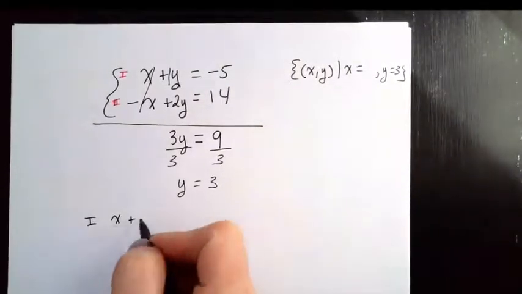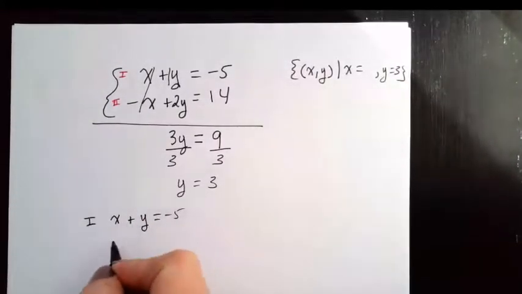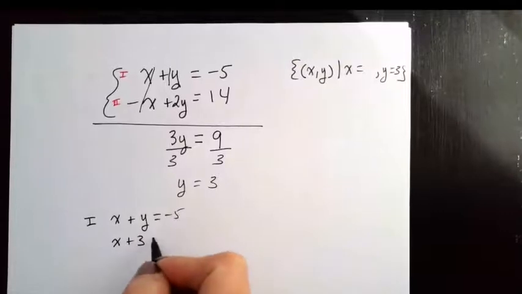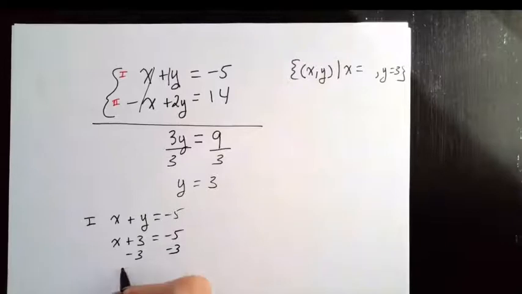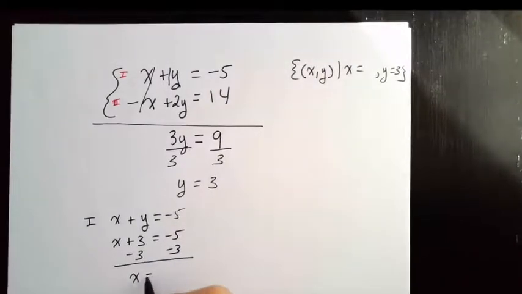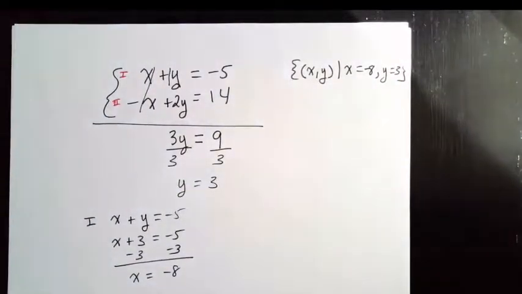So I'm just rewriting that first equation, x plus y equals -5. Now replacing the y value that I found, x plus 3 equals -5, and then we'll subtract 3 from both sides so that we can solve for x. X equals -8. So we have our y value, we have our x value. The ordered pair would be -8, 3. And if we wanted, we can check that solution, but we would want to, again, make sure that we check in both equations, otherwise there's no point in doing the check.